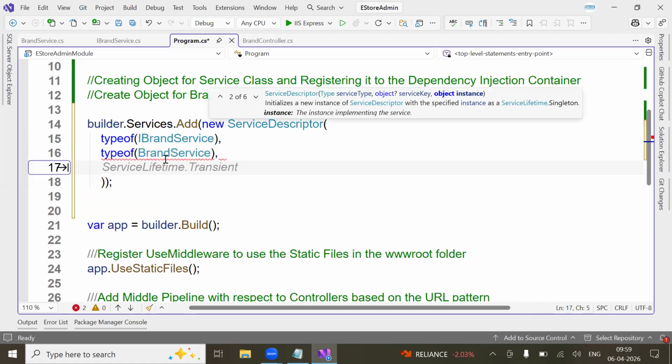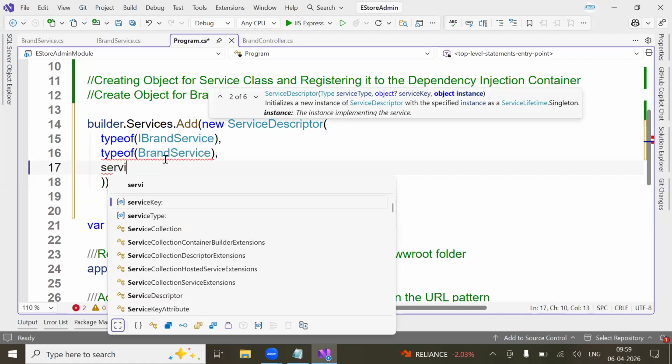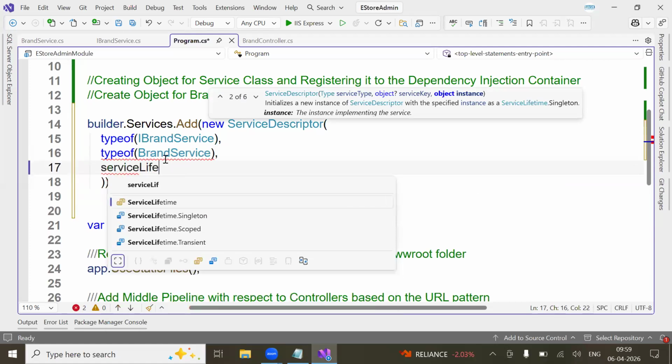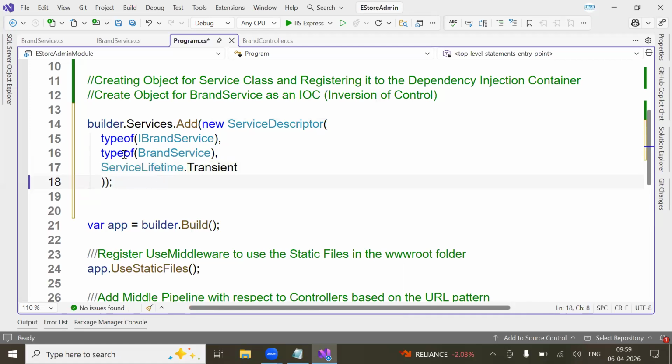Here, I'm going to say service lifetime dot transient. Now it is good. Say yes or no? Yes, sir.